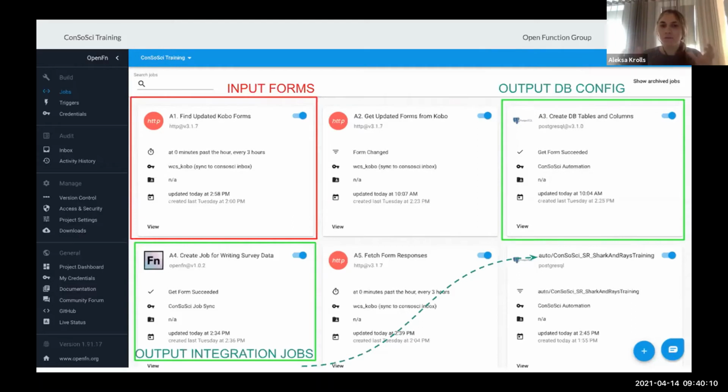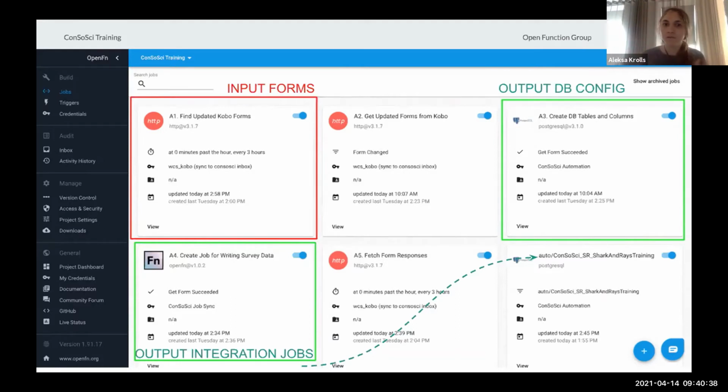If you're using the solution, what you might have is five jobs as a default to start with. You have your first one that we're interacting with to fetch that data from Kobo. We have the second one that's doing this analysis to figure out what to do with this Kobo form that I just fetched. Then we have this third job that is creating other jobs that you can actually run on a day-to-day basis to integrate your data.